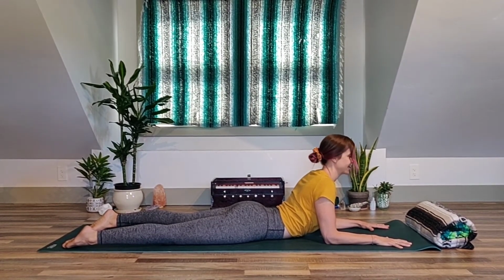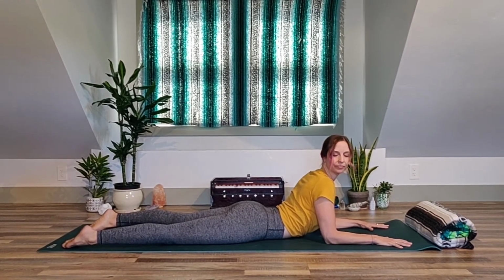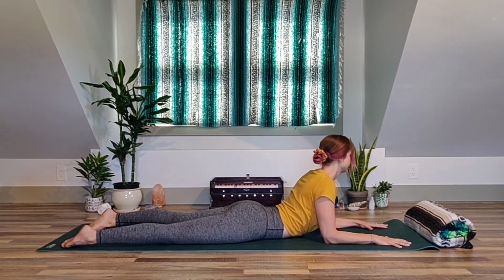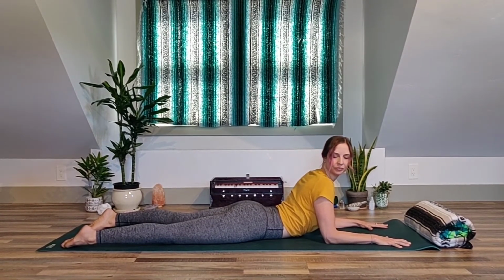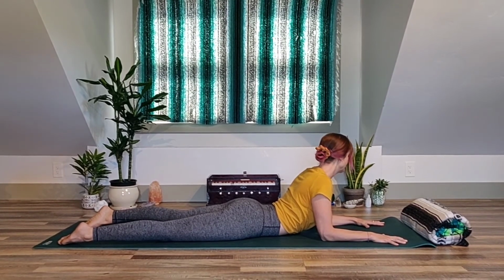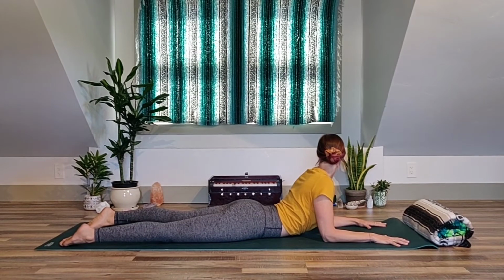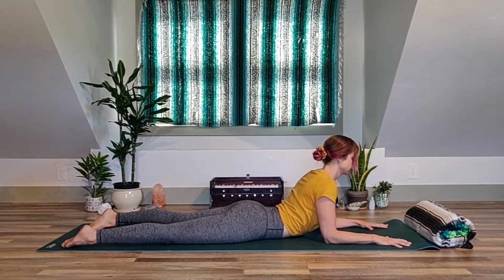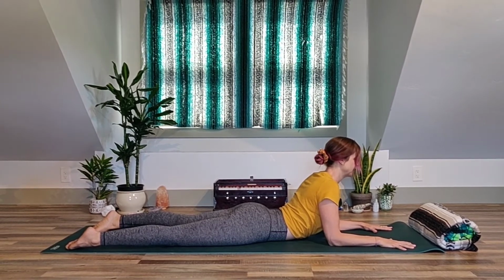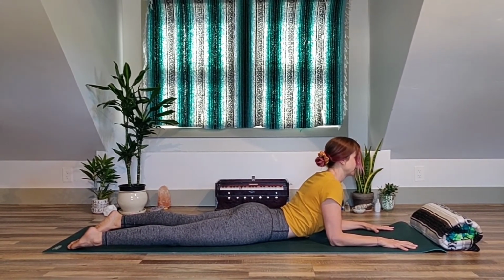You can level off your gaze and then turn the head over to the right. Making your way back through center and then over to the left. And just taking it nice and slowly, working through the neck space and just going as far as is comfortable. Being mindful of your edge and just taking your time. You can turn your head back to center. One big full breath into your belly and let it out of your mouth.